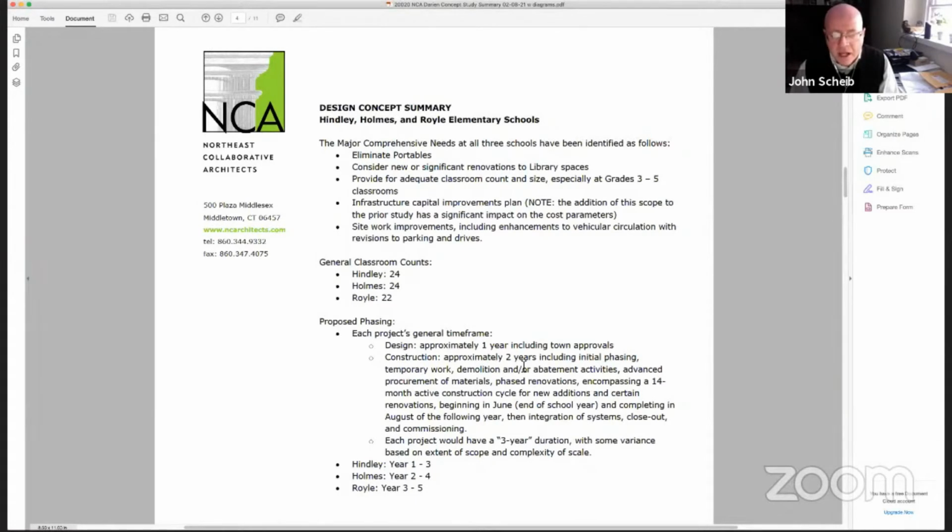So what that means is a significant amount of renovations can happen over each summer, as long as everything is ready the first summer. As long as procurement of materials has happened, temporary work and temporary provisions have happened, and some demo or abatement has happened in advance, all of those can make a summer renovation extremely efficient and feasible. That's why when we're talking about the classrooms, it will most likely be part of the summer work. It will most likely be the second summer, but that's not necessarily the case everywhere. Because of the phasing, or because of student numbers, it might make sense to do certain parts of the renovation first, that first summer, and then do remaining sections the following summer.